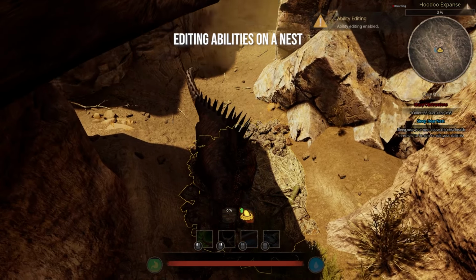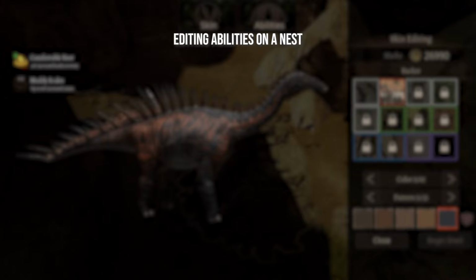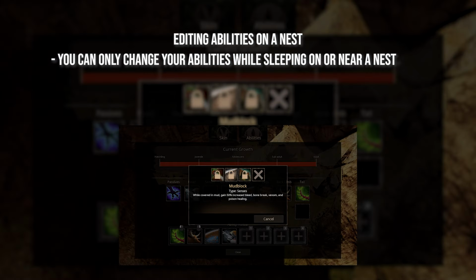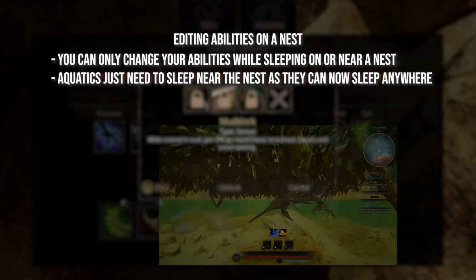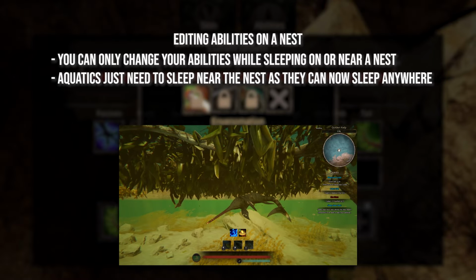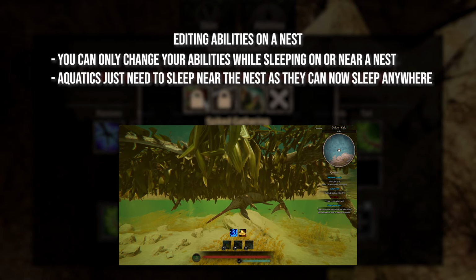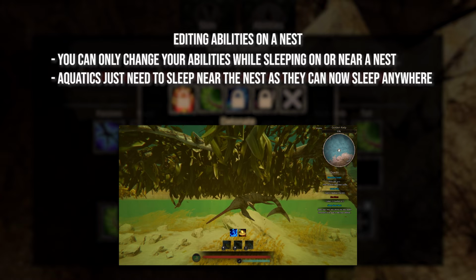Another thing you can do on a nest is to sleep and change your abilities. Of course, you can sleep on a nest, but changing your abilities is what I meant to say. You can only do this while sleeping on or near a nest that is above 75% in its completion. This requires you to be sleeping on that nest, as I have mentioned. And for aquatics, because they can't sleep on top of the nest because their nest is above water, you sleep near it in the vicinity and then boom. Preferably just sleep under it, then you know for sure that you're in the vicinity.